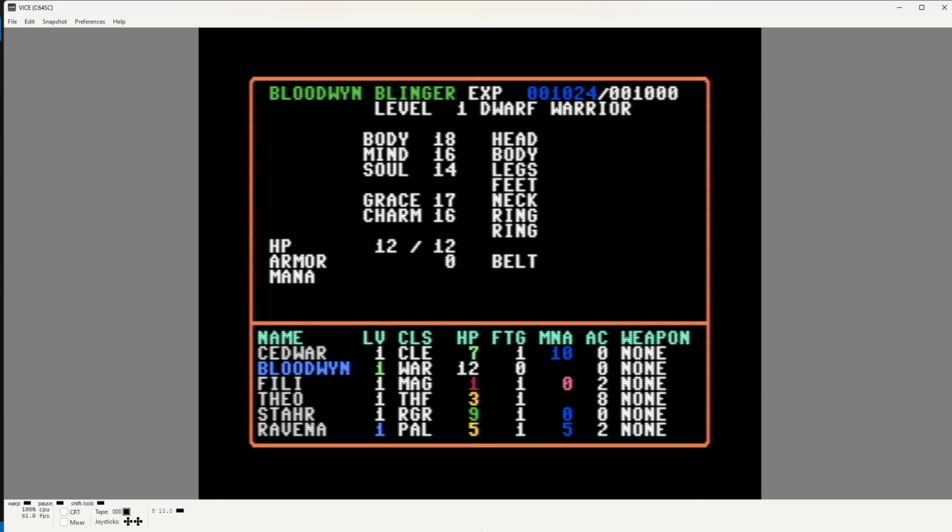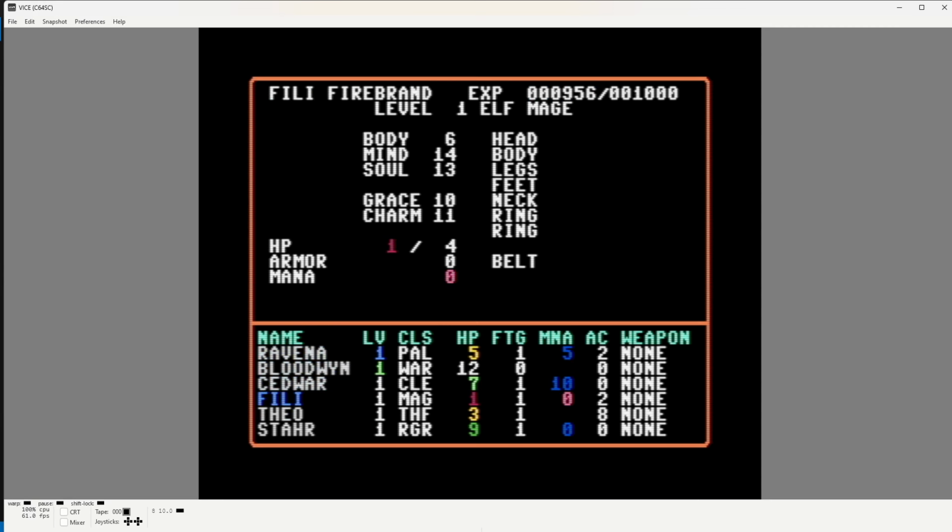When you're in the character screen, you can reorder the characters and then you can scroll through them. So say I don't like my paladin being in the back, so I'll go and grab Ravenna and move her up to the front of the pack. And then let's get this ranger up here. And then we got paladin, warrior, ranger, cleric, mage, thief. That should be a workable order. But yeah, as you look through, you can see the stats of the various characters.